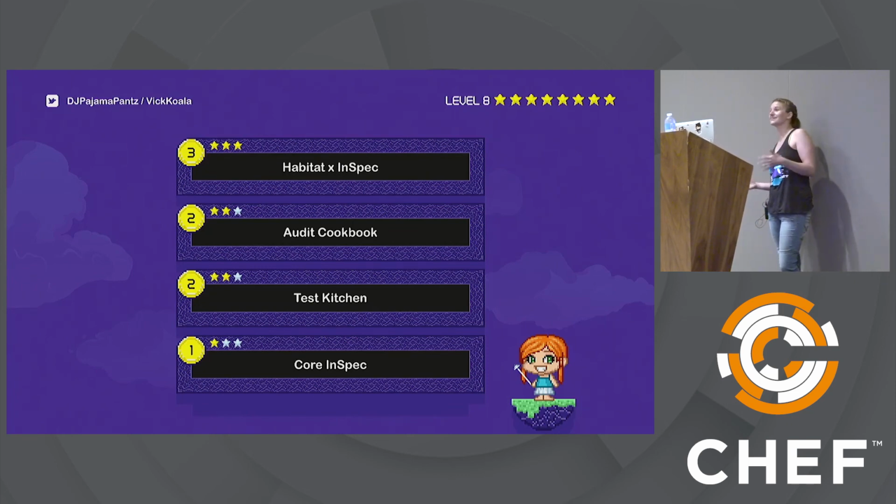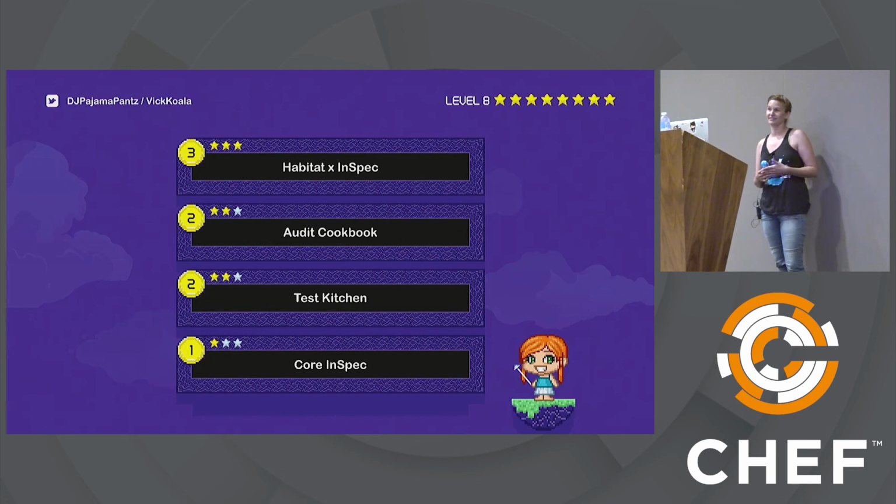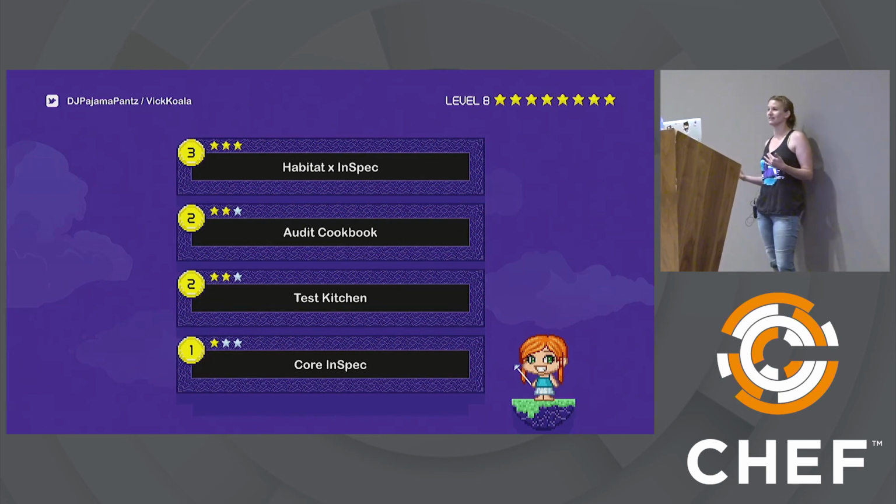The audit cookbook allows you to define those profiles and then run them as part of your chef-client run. You can even specify an interval in there, so you can have it run regularly with your chef-client run, or you can specify your own interval for all those profiles. And then if you really want to get fancy, you can even wrap up that InSpec profile with Habitat. You should go see the Habitat people for more information on that.